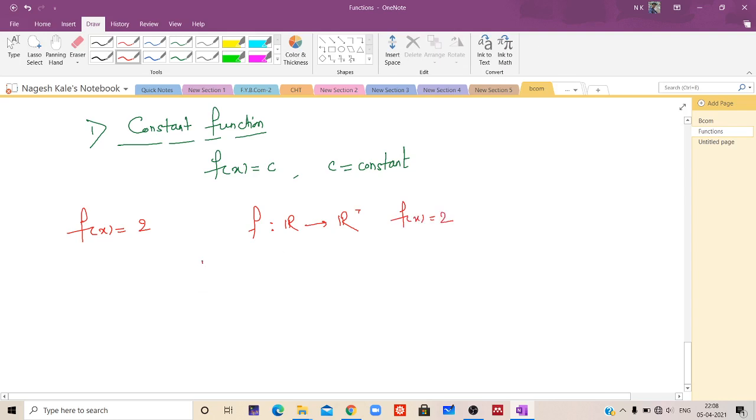Now if I try to find the graph of this function, how will the graph look? So this is my x-axis, and this is my y-axis. I can take them as domain and codomain. Suppose this point is 2. Whatever value of x you take, the image will be 2. Even if x is equal to 1, the image is 2; x is equal to 1.5, the image is 2. Whatever the value of x may be, your image is always 2. So if you draw a line through these image points, you will find the graph of a constant function like this. Such a function is called a constant function.